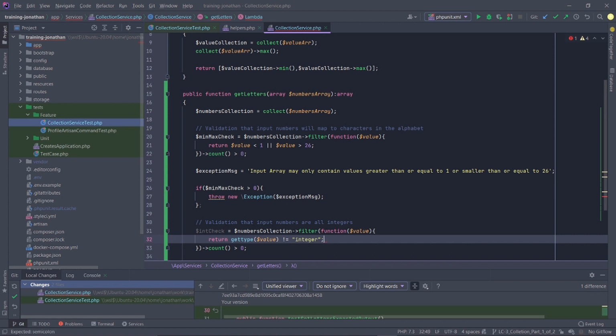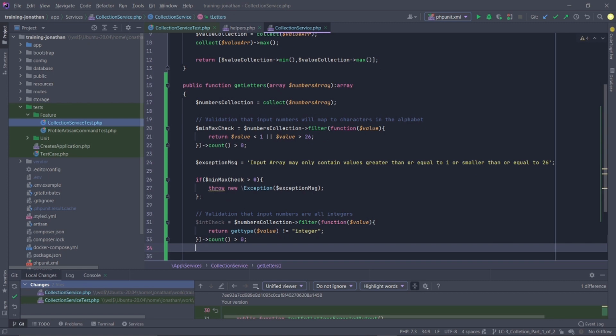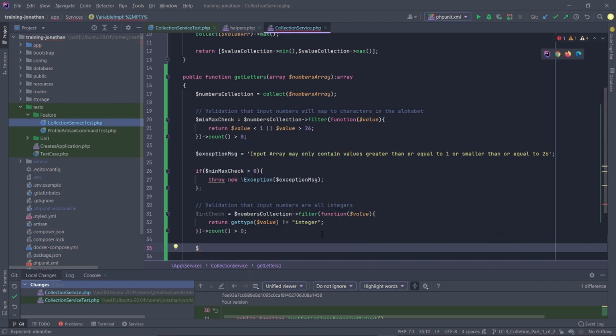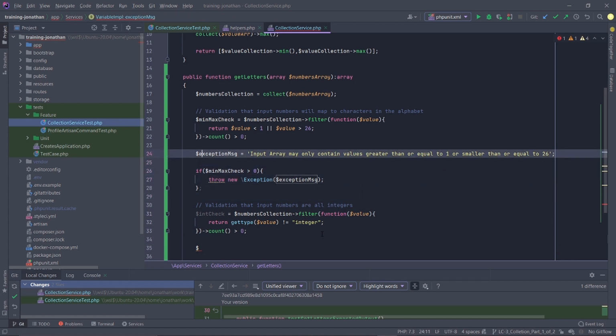I think that should sort us out because we will be throwing, and so now we'll be doing the exception message. So we've got exception message up here, but it should be exception value. There we go.